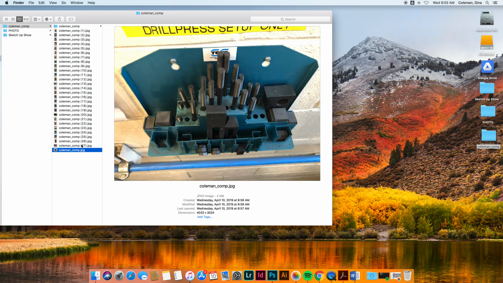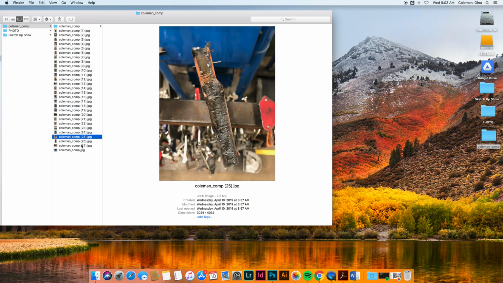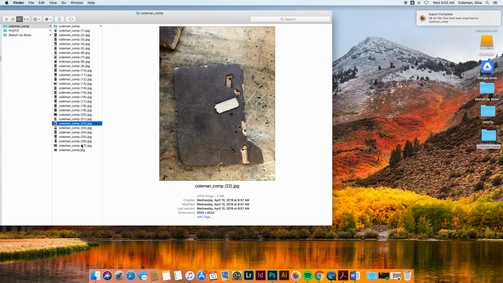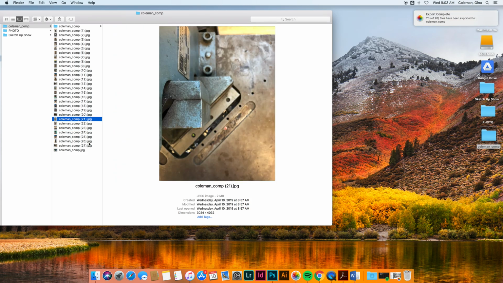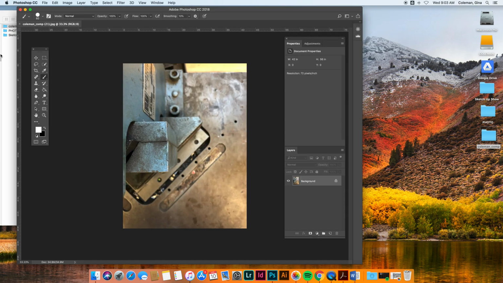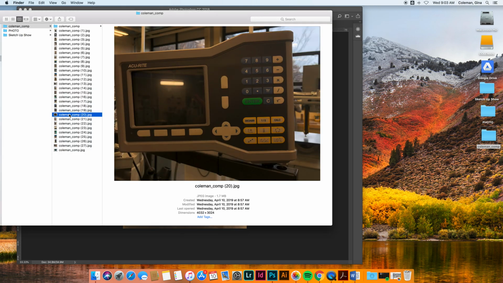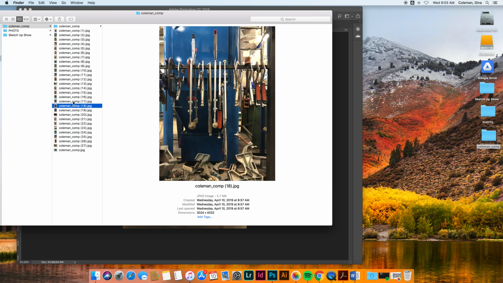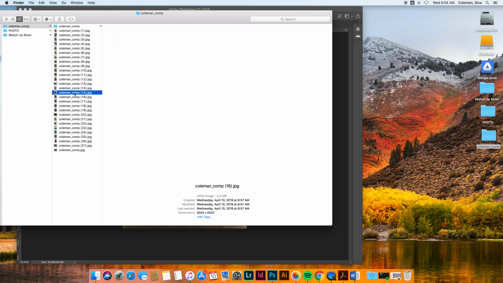So I'm just looking through the 28 that I have here, and some of them are kind of boring and some of them are more interesting. So I really like the composition of this one. I like how this is just in focus and everything down here is not in focus. So I'm going to pull that one into Photoshop. And I'm going to go back, and again, you're editing for 5. So I'm going to find my best 5 here out of the 20 to 30 that you guys shot.